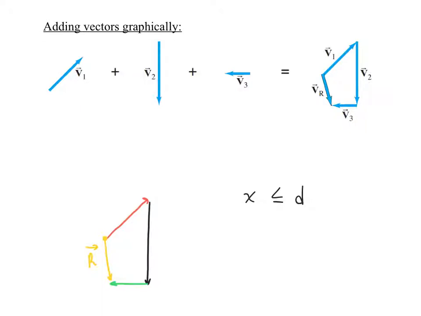So what we can do is this. We can make this statement. I could say the overall displacement length, VR, has to be less than or equal to the sum of each of the vectors' distances combined. Notice what's not on top of each of those V's. What did I drop off when I wrote this statement here? What did I drop off, George?